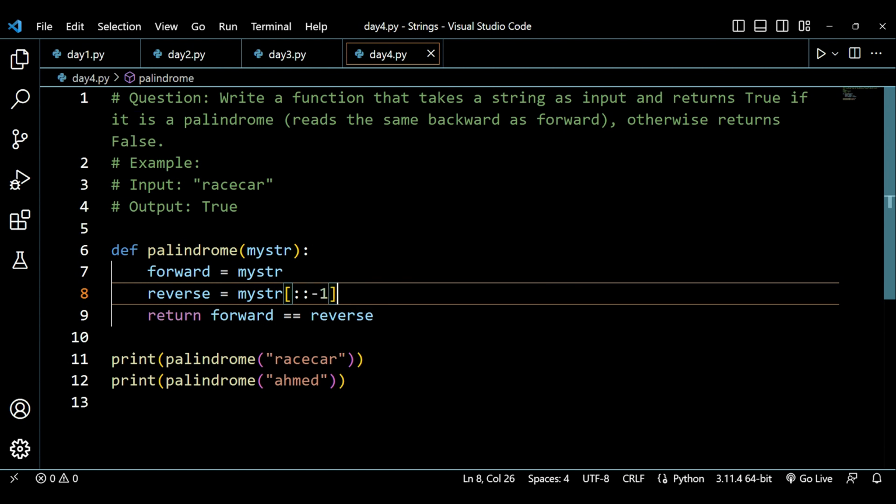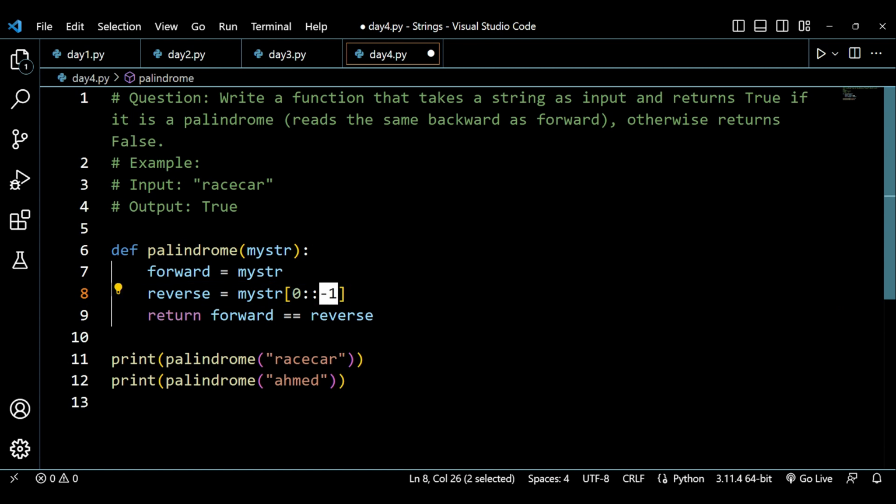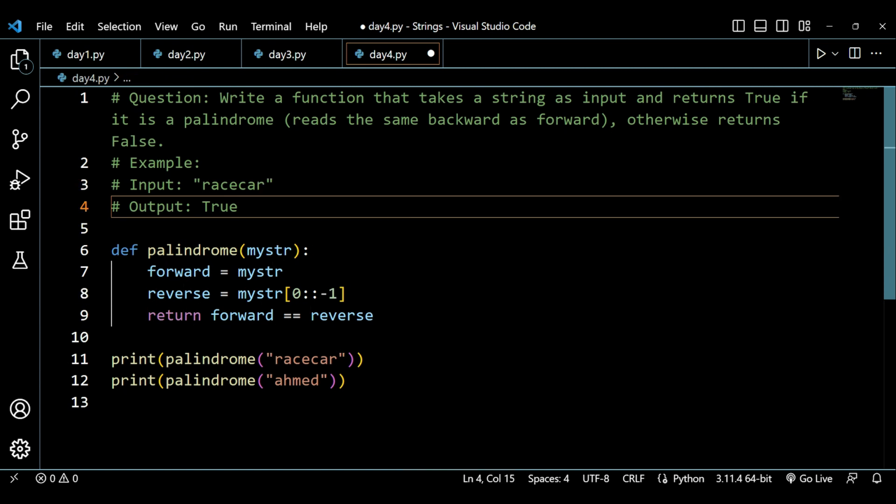If you write it like this, the first is the starting index, and the second is the stopping index. This negative index tells you that it's starting from the last. So we are saying start from the last and end at the starting, which means that we are just reversing the order. So to reverse the order, we put it like this.